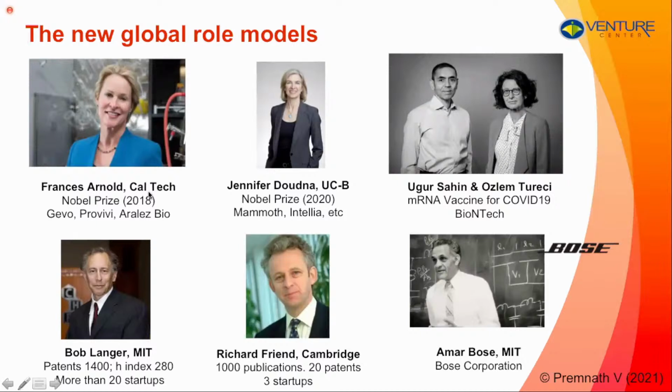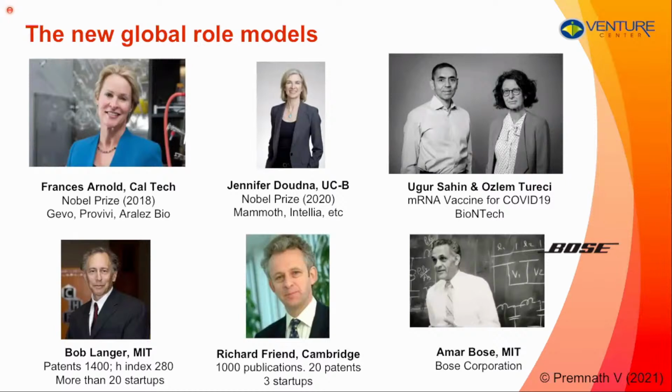Here is Francis Arnold, Nobel Prize in 2018, several startups, Gevo, Provivi, Aralis Bio, and so on, in synthetic bio and bioprocess engineering. Jennifer Doudna, Nobel Prize in 2020, one of the key inventors for CRISPR technologies, right? Developing several startups, and Intellia was in the news sometime back for some of the gene therapy results that they are showing right now. Sahin and Türeci are the founders of BioNTech. And BioNTech, of course, is one of the key players in mRNA vaccines for COVID-19.